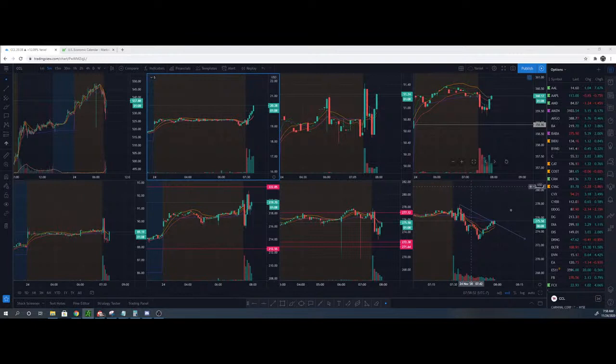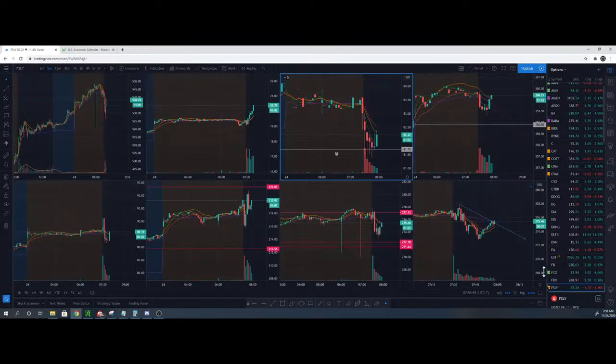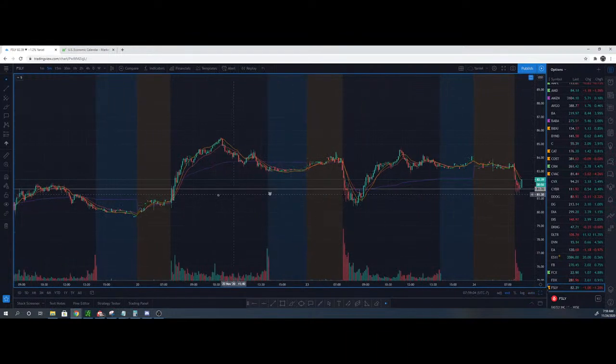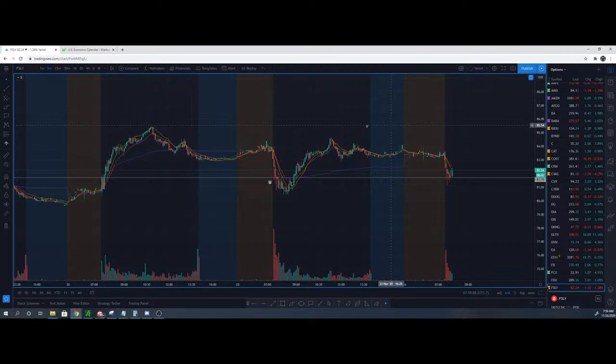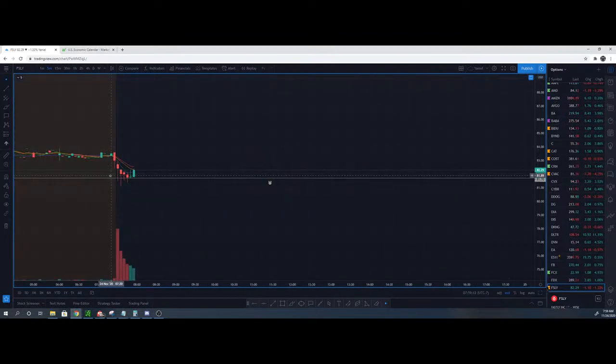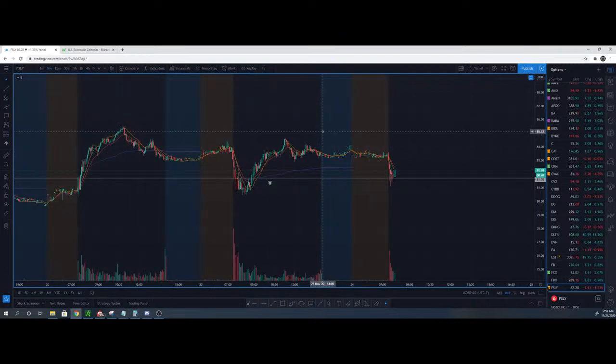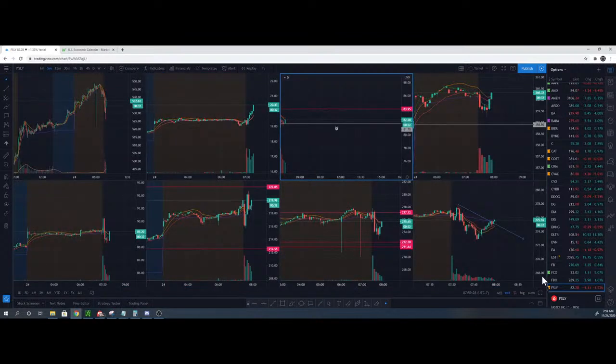As far as my thoughts on Fastly go, well, we're definitely bouncing off of a support right here that's pretty strong. Well, it was previously a resistance. This was supposed to be my original entry, and I held too long, so now we're right here. It looks like buyers are trying to hold this and turn it into support. It's a really nice solid inverted hammer right there with a nice push-up candle following that. Overall, though, realistically speaking, we do need to go ahead and get back above this 83.95 mark. Let's just round that to 84 for market psychology. So you want to see above 84 for Fastly calls.